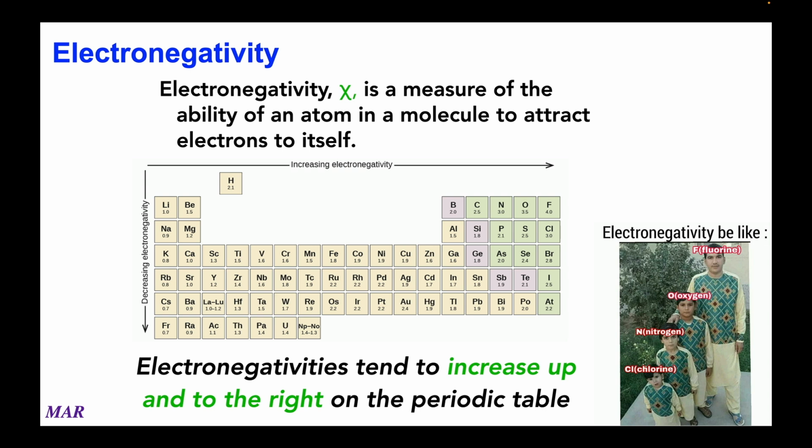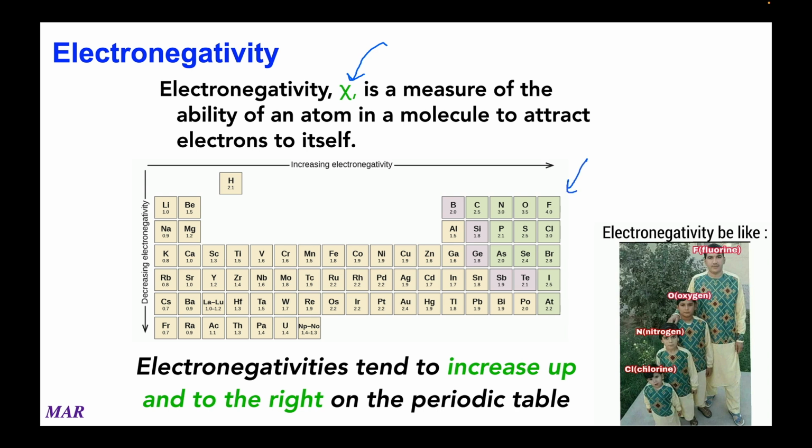If you're curious how polar an atom can be, it's definitely something that can be figured out, and it's figured out through something called electronegativity. Electronegativity gets the symbol chi, which looks like an X. It's really a Greek letter, but that's okay. If you write an X, it's not a big deal. But anyway, electronegativity is a measure of an ability for an atom to attract electrons to itself. And if you look here, this is the periodic table, and generally speaking, electronegativities get bigger as you go up and to the right on the periodic table.